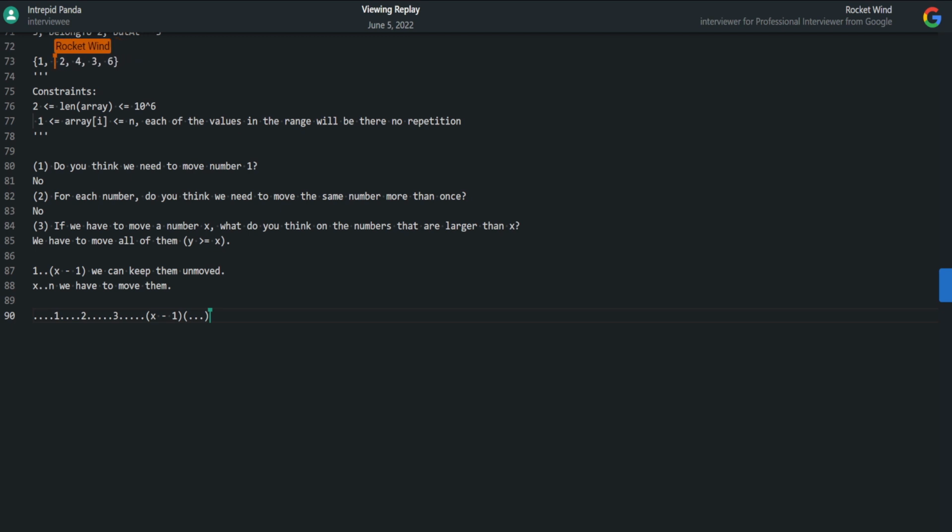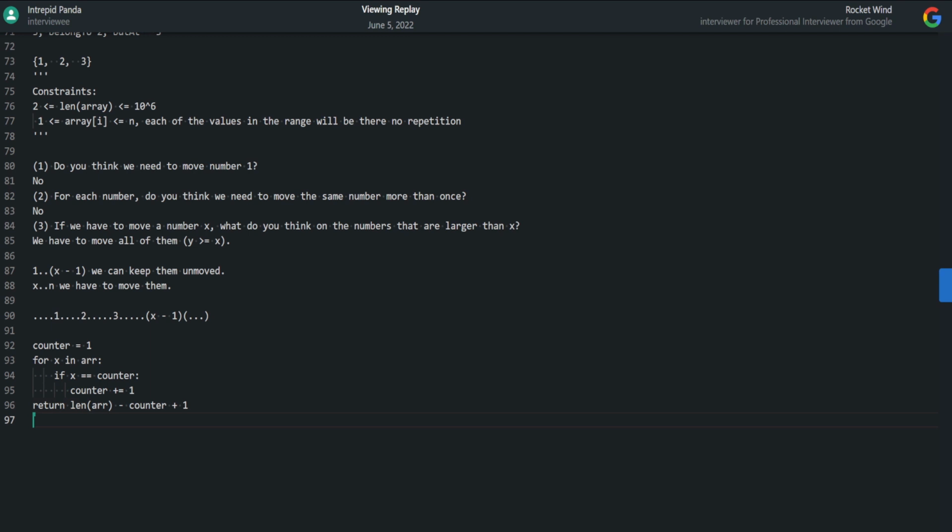Like click the array or the list as a kind of sequence. That's the reason I wrote what I wrote in line 90. And if we agree on this, the code is very simple. We just go from the start with a counter, and if x equals the counter, we just add 1 to the counter. Here, counter is the x we discussed before. We need to move from counter to n, which is length minus counter plus 1. That's the reason I think the third hint is very important.